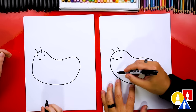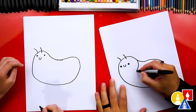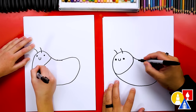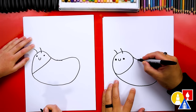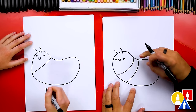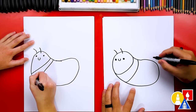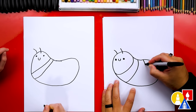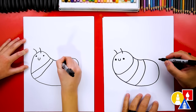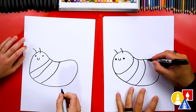Yes. Now we need to draw the stripes on our bee. I'm gonna start here and draw a curve that comes around like this. And then we're gonna draw another stripe right next to it. This is the other side of the stripe. I'm gonna draw it coming down a little further. See how it's closer here and then further away down at the bottom. And then let's draw another one right here. And let's draw another one right next to it.